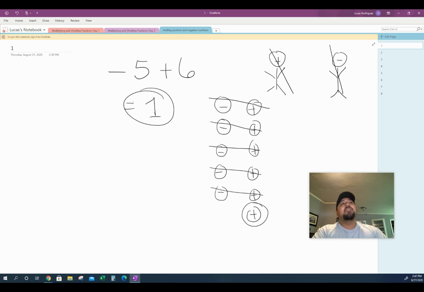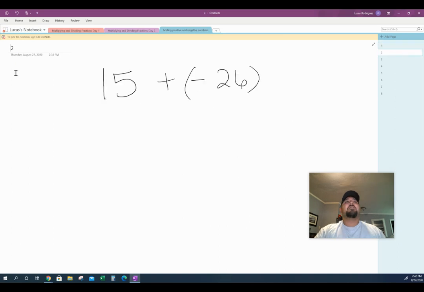Okay, and so what we could really do, instead of doing all this, we could really say 6 minus 5, which gives me 1. And since there's more positives than there are negatives, I just take the difference, which means subtract, and I give it the sign of the greater team, or the greater amount of warriors, the positives or the negatives. So in this case, we have positives are the greater number. By how much? By 1. So they're going to win.